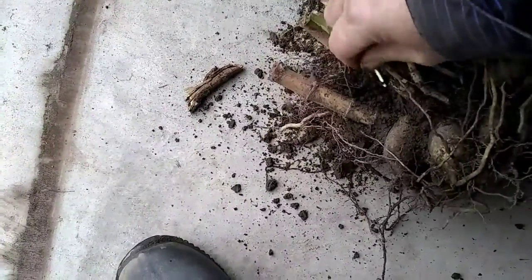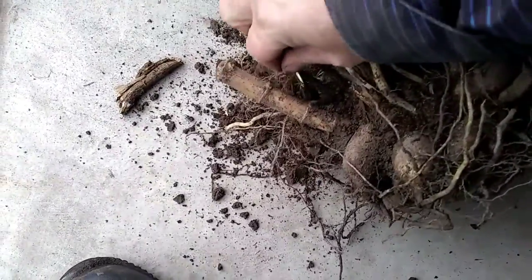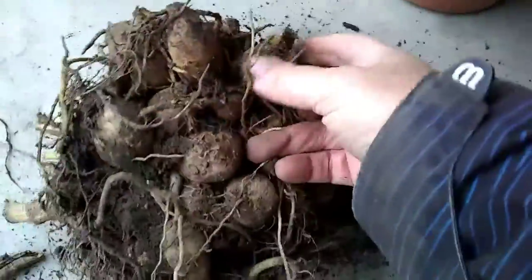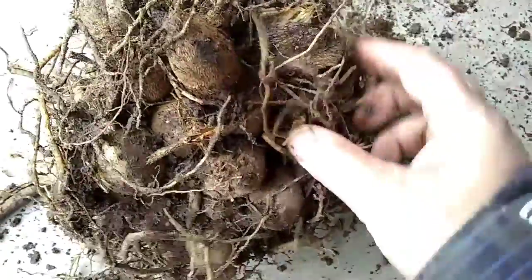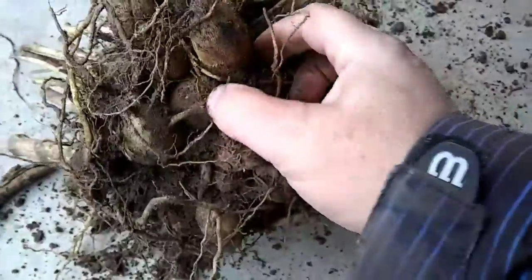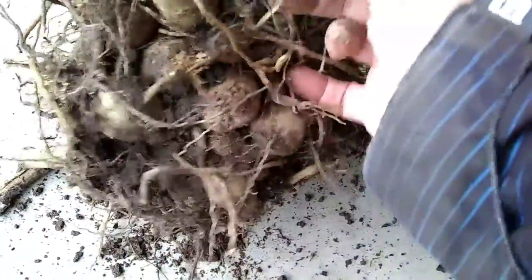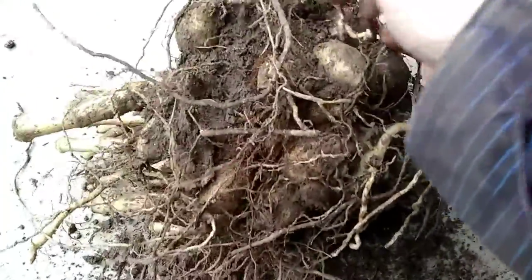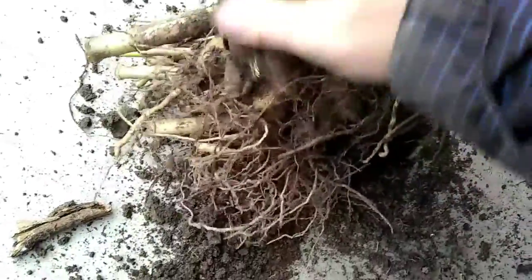You can see there's a little worm in there too - need to get that out. There's a little bit of old rotten tuber here - it's pretty wet. I'll probably just break off what I can. The peat moss is going to help dry that out and keep it from spreading and rotting in the whole clump. The important part here is keep it dry but not dry out completely.